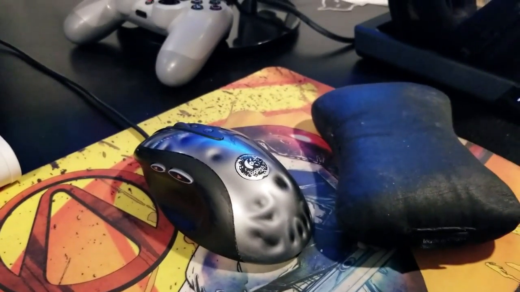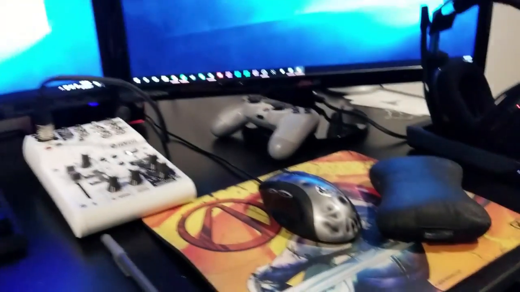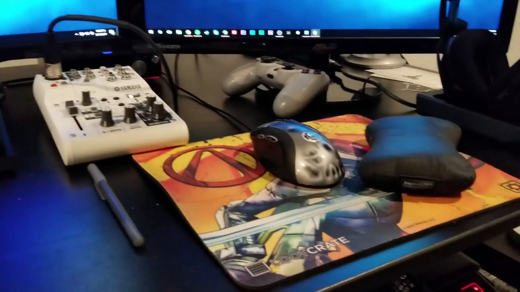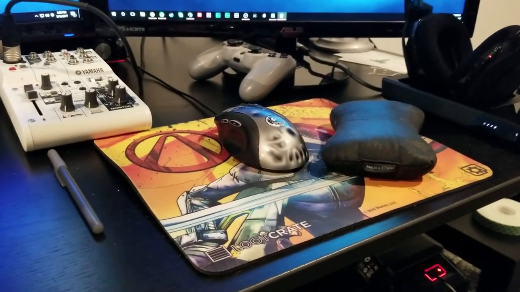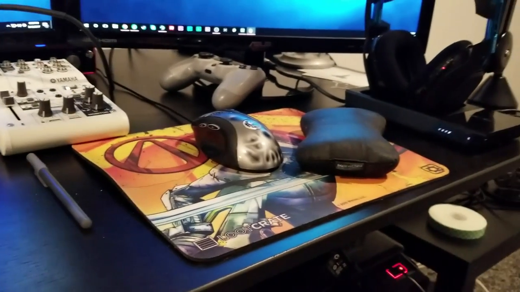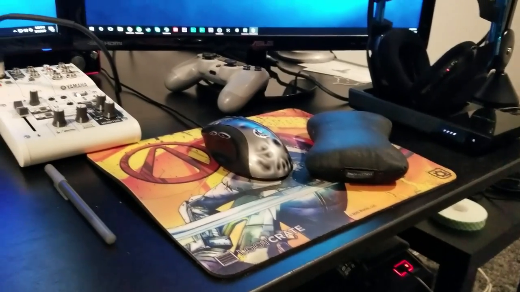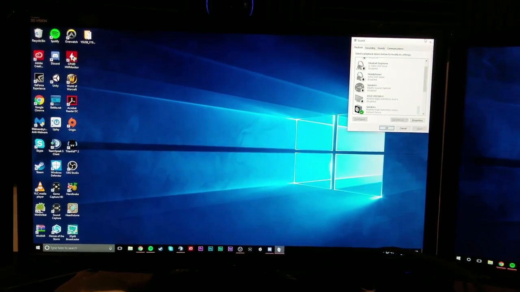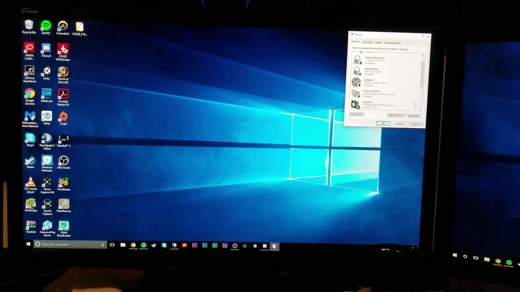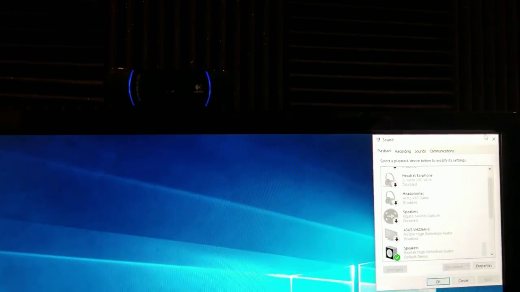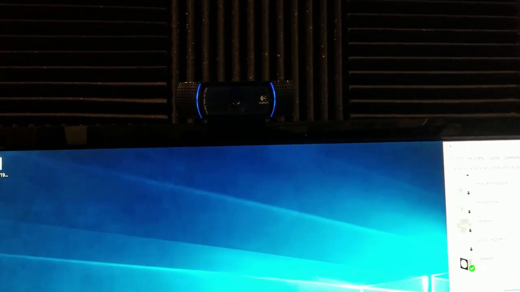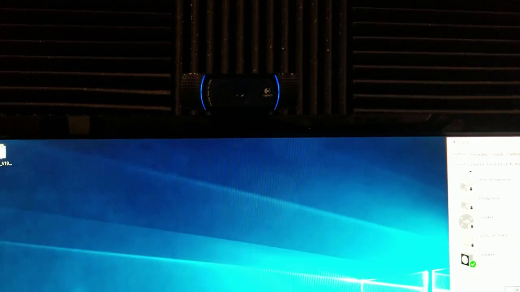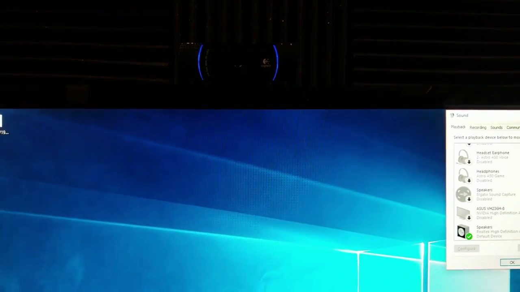So if you have any questions, you can just put them in the description, or in the comments, and I will try to get to you. You can also talk to me on my streams about the setup, and like I said, all info is in the description. Oh, webcam, still the same Logitech C920 webcam that everyone on the planet uses. It's very cheap, very good at what it does, so it's all good.